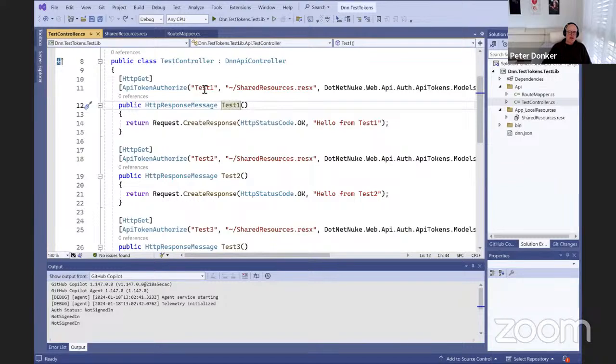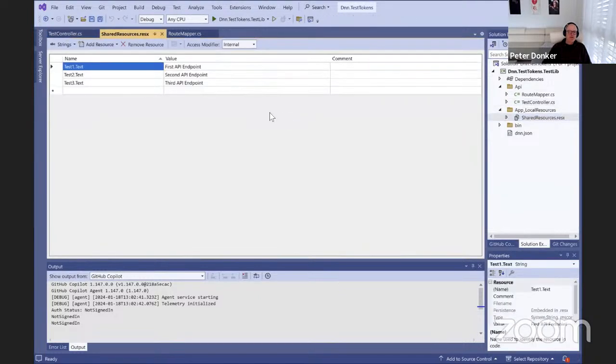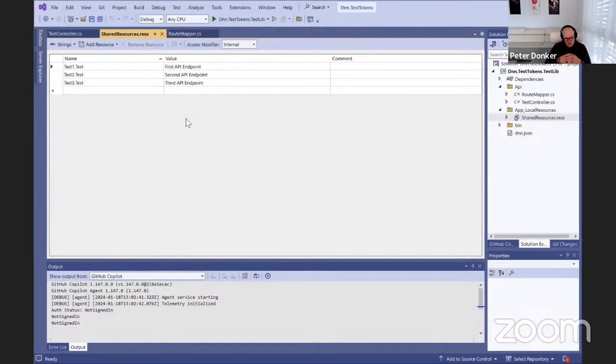Now, the reason we used the name and resource file is that if we want to show the end user some feedback on what API endpoints they're actually authorizing the API token for, we need to show some kind of text.